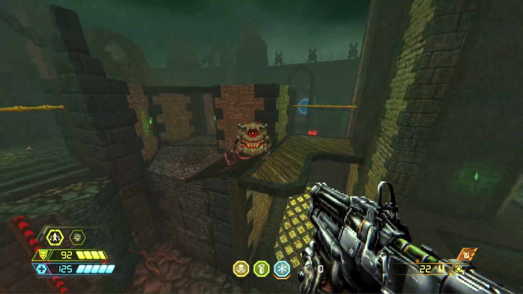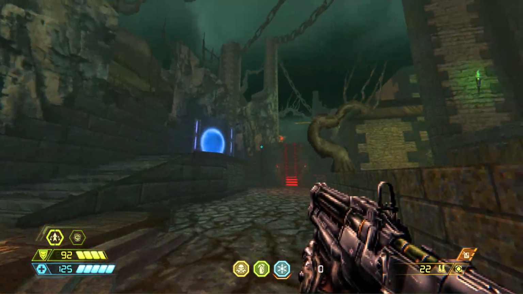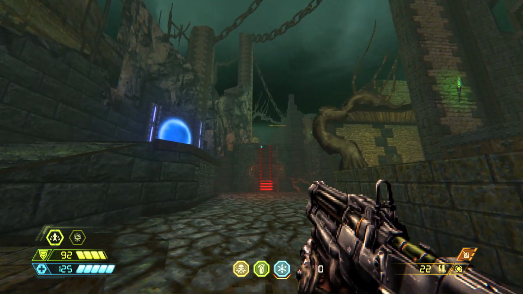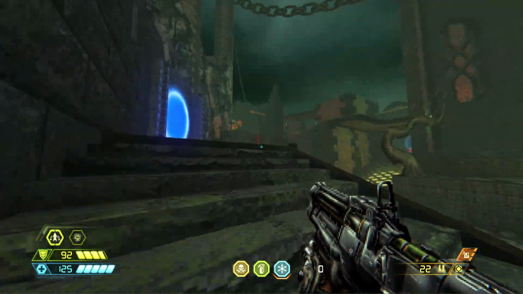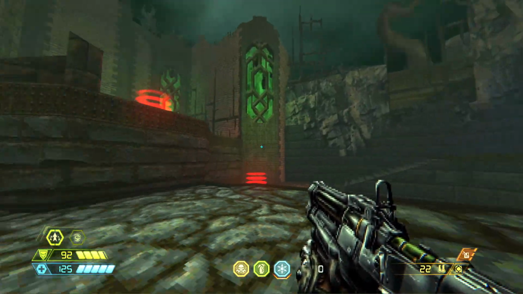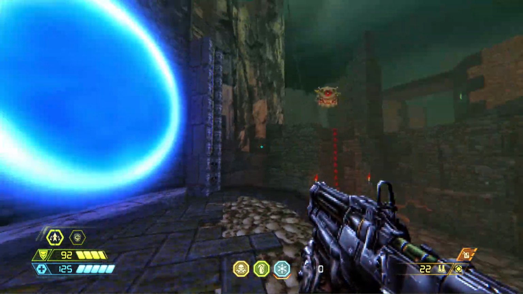So anyway, the seeking projectile is really easy to dodge, and like I said, it doesn't have amazing homing capabilities, so it's not like it's going to be extremely difficult to avoid. But it's a bit slower than the main one, than the quick spit. So there's a little bit of difference.